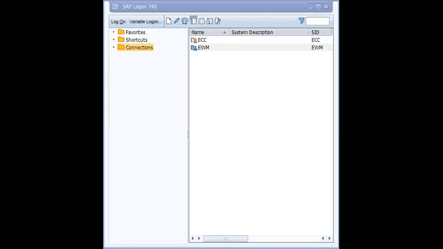Here you can copy from the source to destination, that is from an already defined warehouse number to a new warehouse number. Here I will copy from one already created warehouse. I will take it as AZ28 to RAAN. The plant name itself I will give as the EWM warehouse number. Then click on copy.